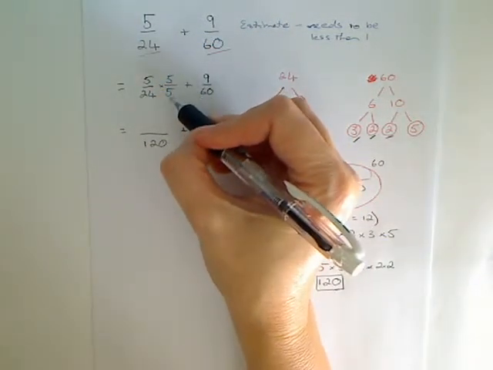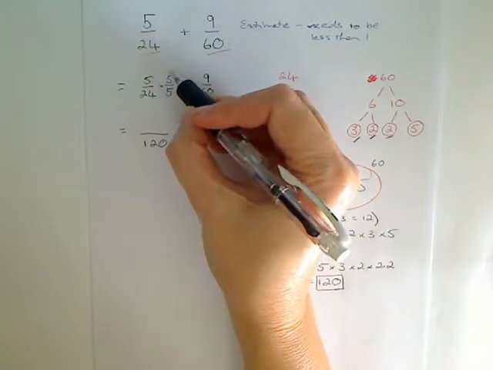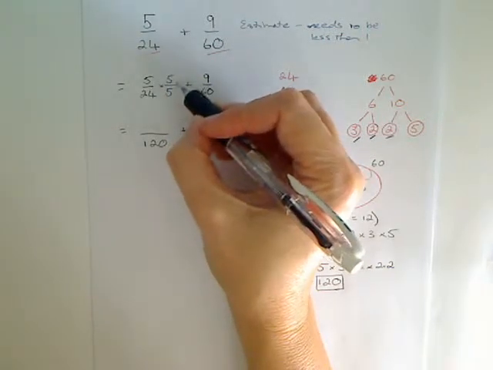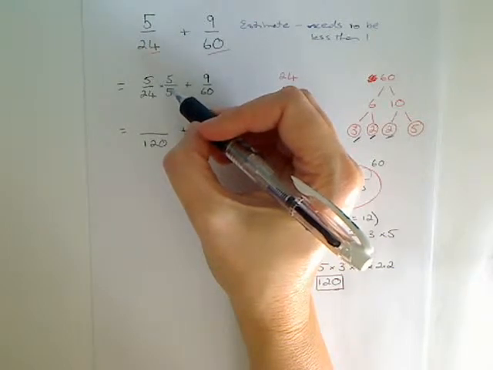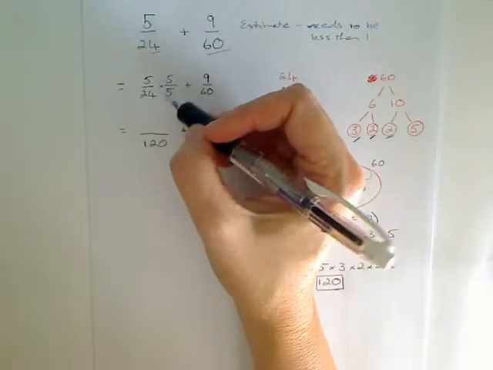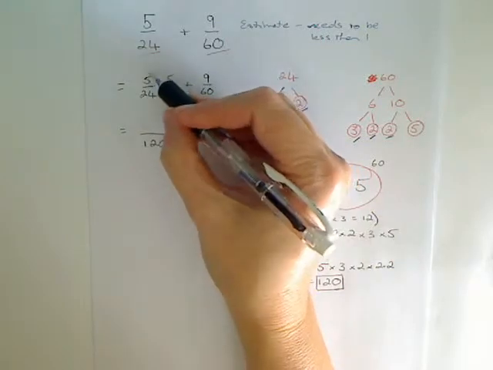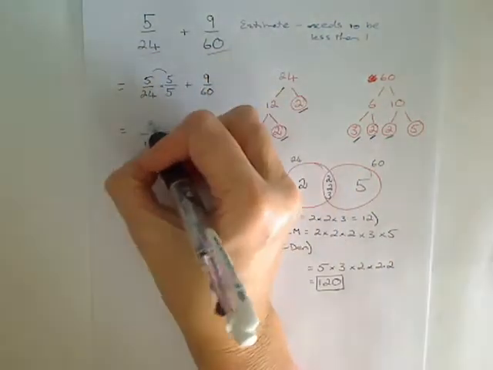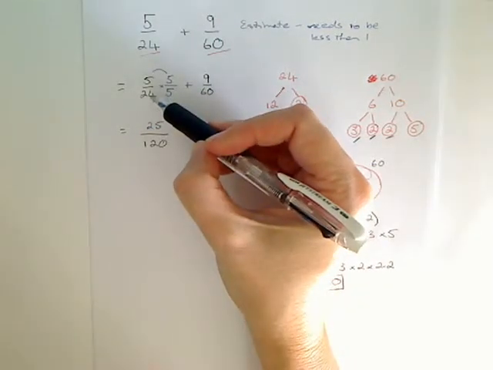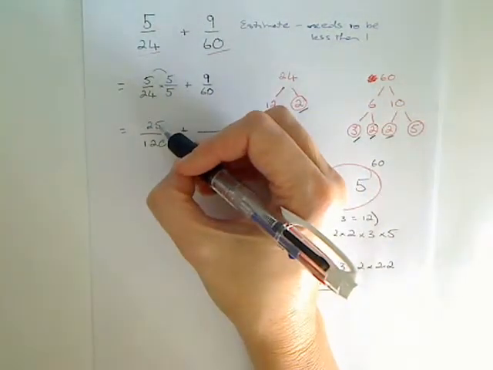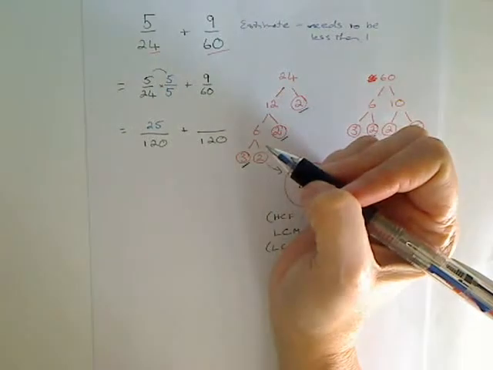These two digits are always the same, because 5/5 is just one whole. And when you multiply by 1, you're not actually changing the number size, you're just writing it in a different way. So 5 by 5 is 25. So 5 24ths is exactly the same size as 25 120ths.